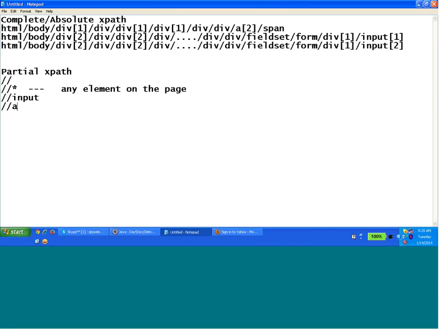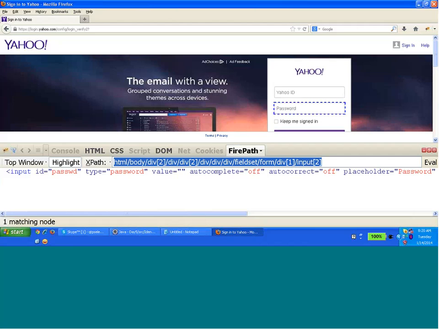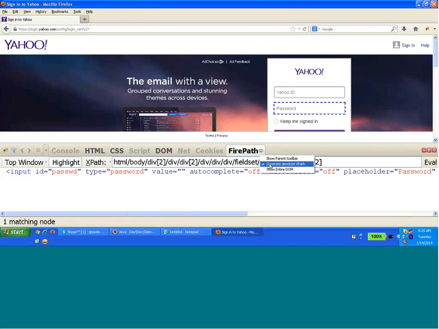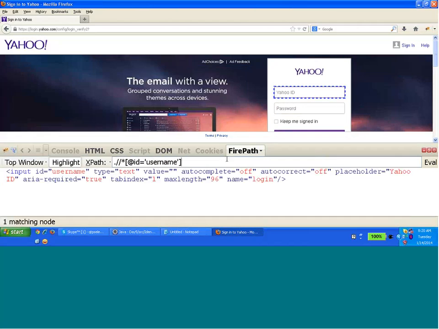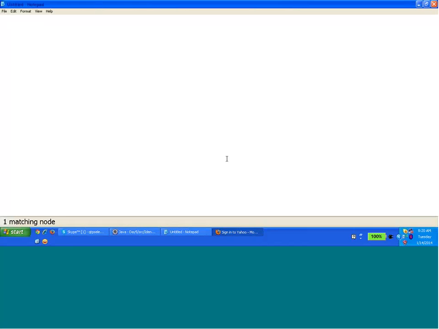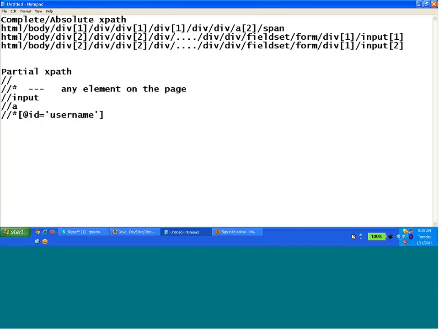Okay. Now, if you look at the username field on yahoo.com, okay, and you uncheck the option generate absolute XPath out here, fine, and you move your mouse over this, you will get an XPath like this, that there is a component on the page double slash star, that means any element on the page.